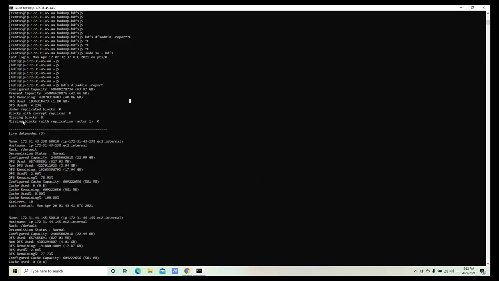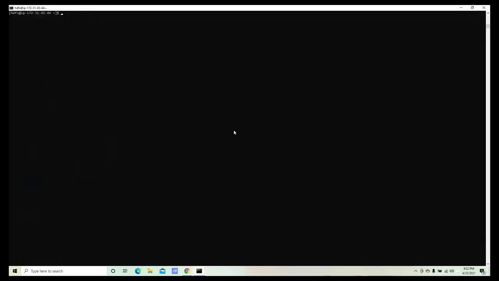When you see any kind of issues that has a relation with the blocks, how can you figure out which blocks are wrong? The very important command is fsck, file system check. This command will do a complete system check on what all blocks are there in the cluster, what is their location, how many replicas are present, because we want to analyze a situation like this.